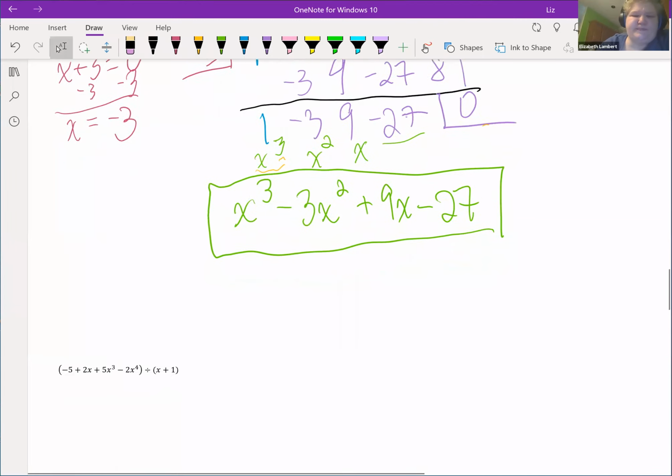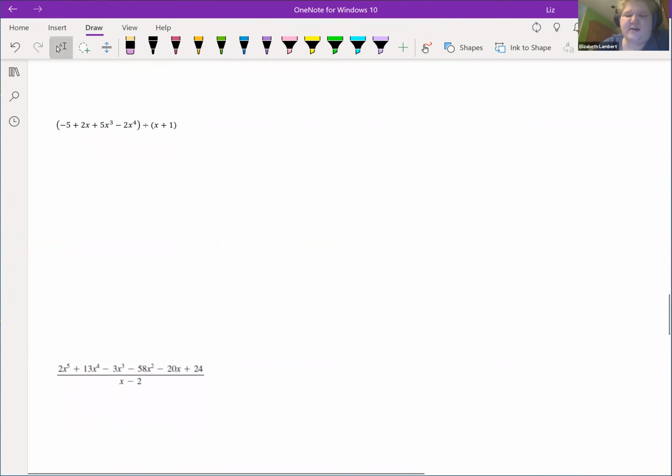More of the same, because synthetic division's kind of fun. Like, see, I gave us a ridiculous one down there. But here, it's just out of order, which probably means there's a 0 we have to find. So let's start with the bottom, x plus 1.